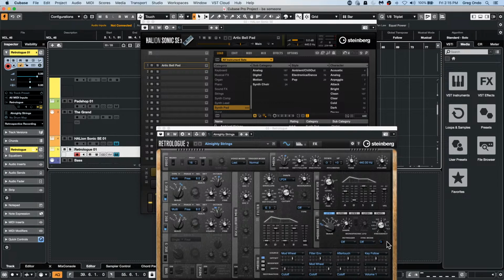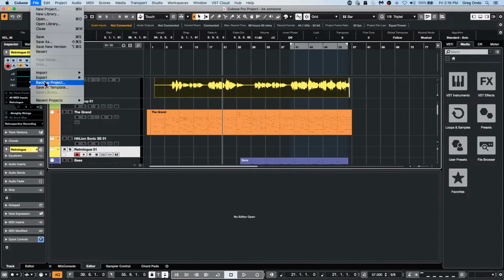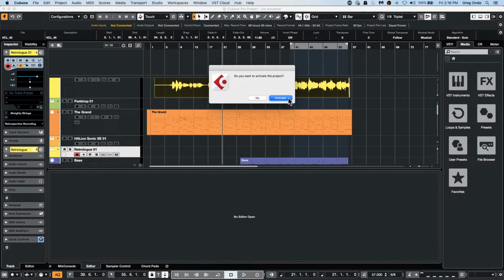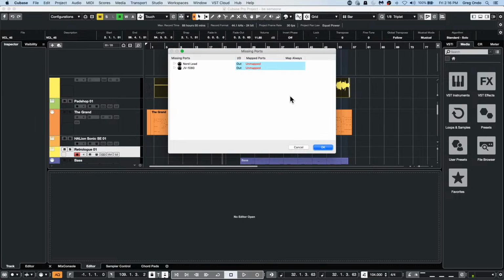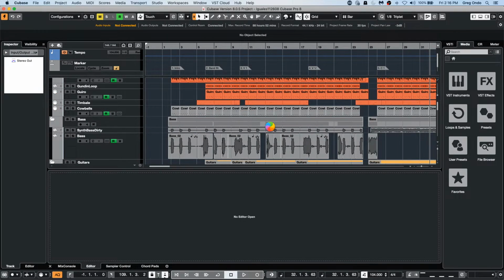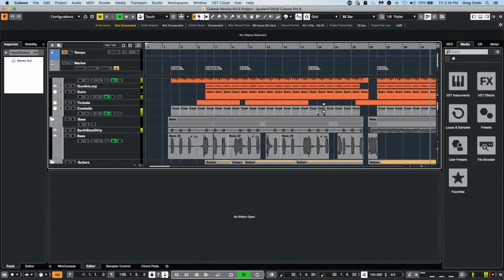Okay, so you just see, I want to be able to edit a project by looking at all the project, not just zooming in. All right, so let's say I'll just open up a larger project here. Okay, so let's say if I have this, we'll just get some drums loaded up.